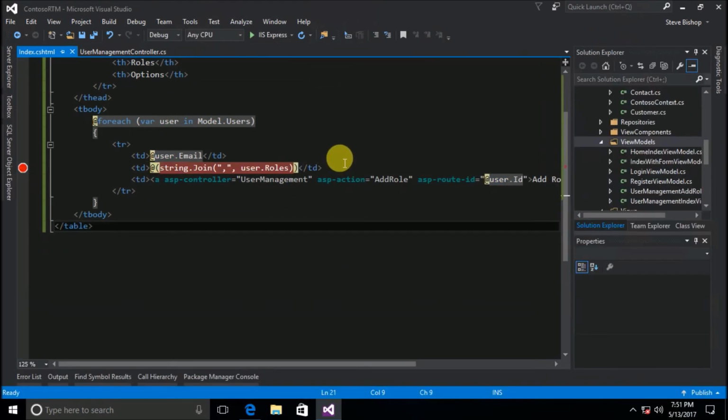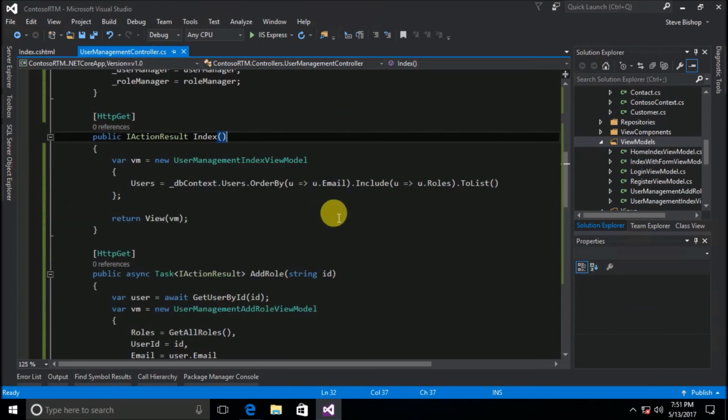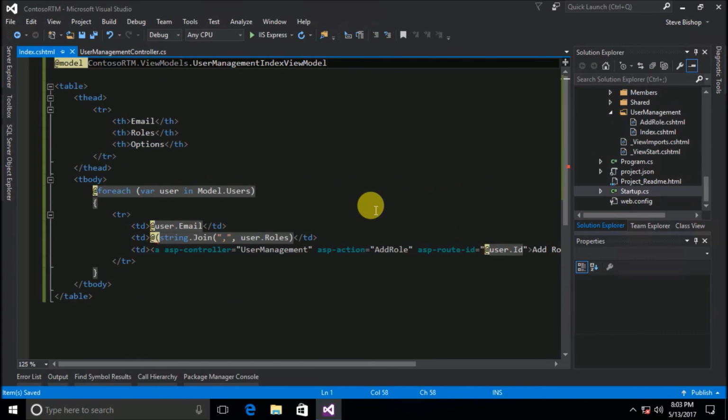But it does at least illustrate to you guys one problem with Entity Framework you guys need to know about. And that is, if you're going to include some values from a navigation property, you're going to need to call this include method to go get those values. So to solve this problem, I need to get a good copy, a good list of the roles, right? I need to actually get the roles by name.